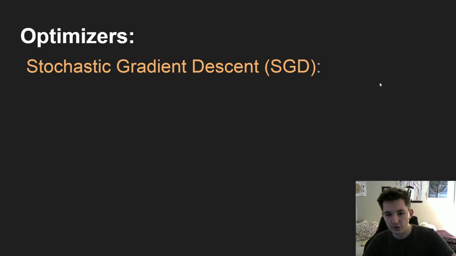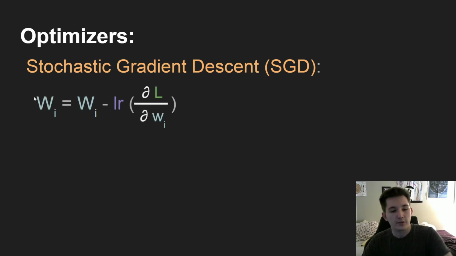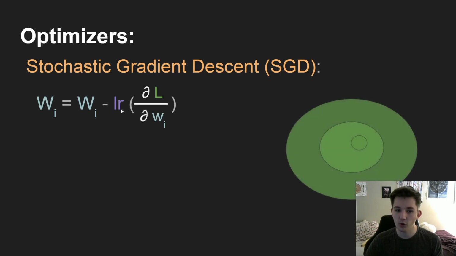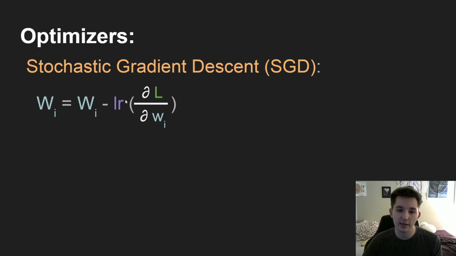So the algorithm for SGD is as follows. We have any parameter, I call it W_i, but any parameter, every parameter even, is equal to its current value minus the learning rate times the derivative. So we're subtracting the derivative, ostensibly, but multiplying by our learning rate. What we can think of this learning rate as doing, and this is a hyperparameter that we set before we train anything, is indicating the size of the movement that we're making towards the negative gradient.